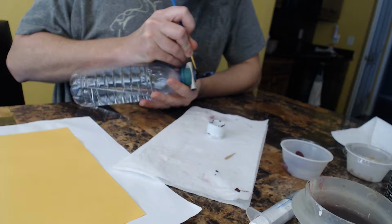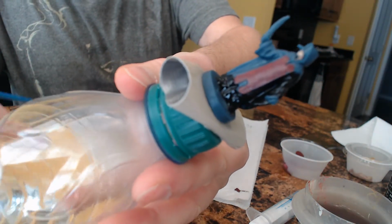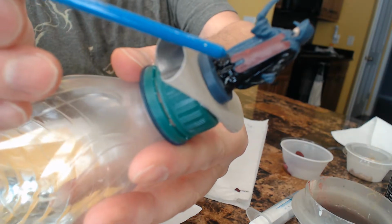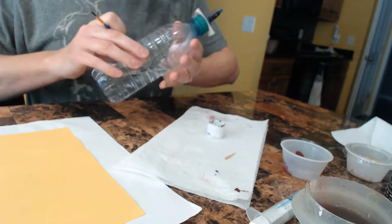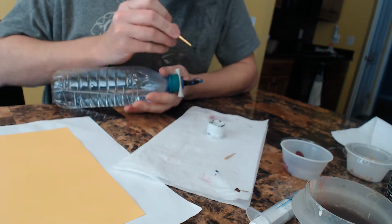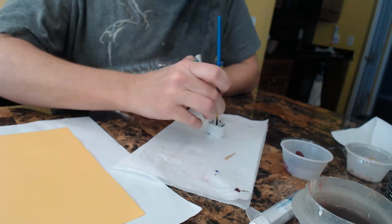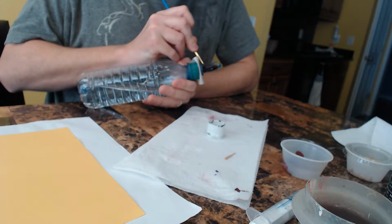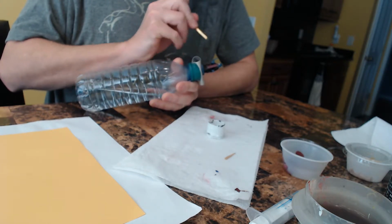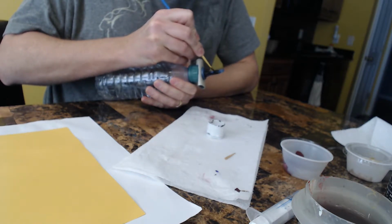Going up under this little, right there in the middle, I'm going to do the gold color with the trim, but underneath it is some more robe. And I'm just putting this on pretty thick, trying to get it everywhere in all the little cracks. And if the paint starts building up on the brush or anything like that, you can just clean it off, start again.